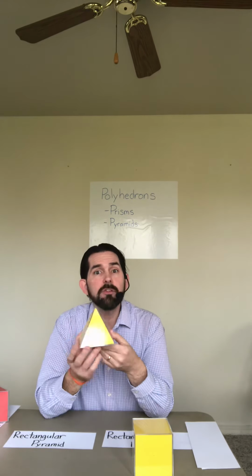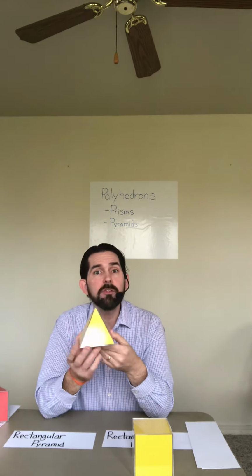Now, some people might call it a square pyramid, which would be okay, as long as they're absolutely certain it's a square. A lot of times when we look at images of pyramids, we can't always tell unless the dimensions are provided, whether it's rectangular or square. So you can't go wrong by calling it rectangular because you know for sure it's a rectangle, because you can see it's four-sided and it's got right angles.